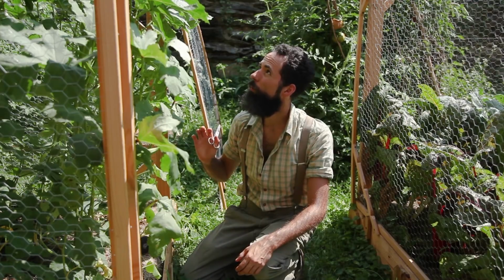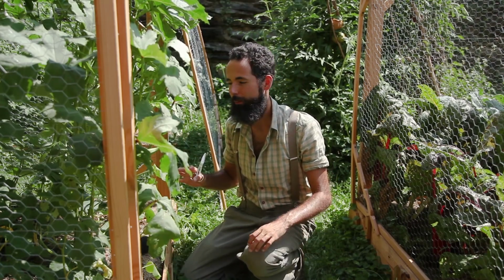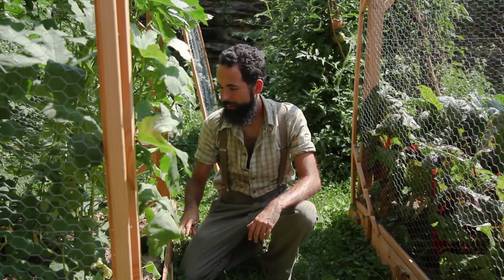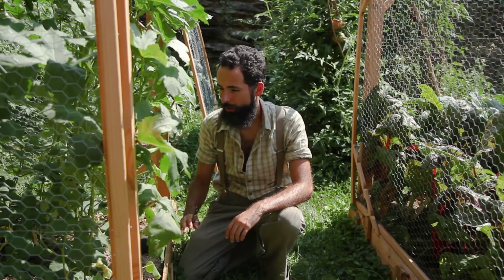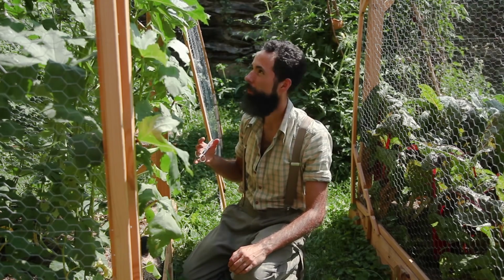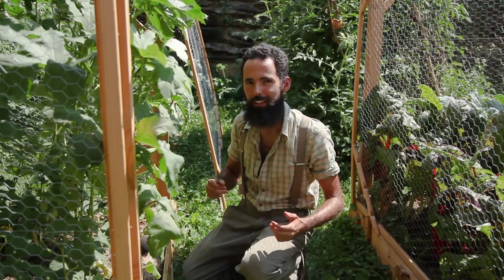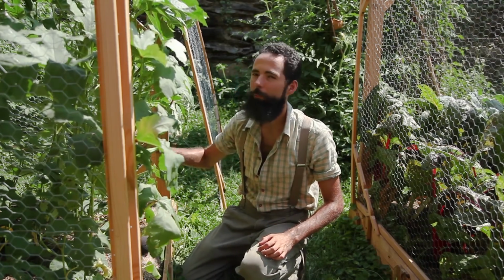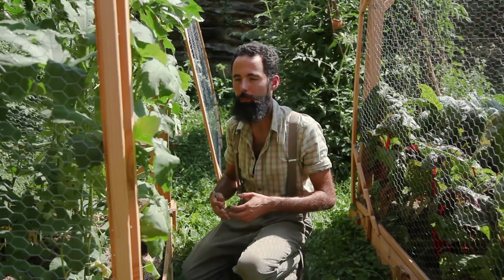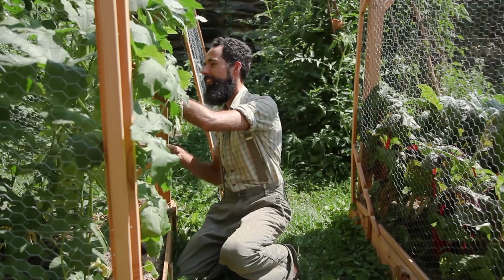So perhaps I won't be covering them or shading them partially with beans, just because the management becomes difficult. I think growing the lettuce underneath it was a great idea. It was a great use of space and a way of having polycultures work to the best of both plants. But the beans might be competing a bit. They're not competing as much in terms of production, because it's still producing as much as possible, but just for my management, it's easier to deal with one box of okra. We'll see. Maybe I'll find other vegetables that grow really well and have easy management. But other than that, it's here, it's growing. The groundhogs have not eaten it, and that's always a plus.